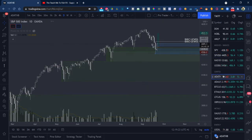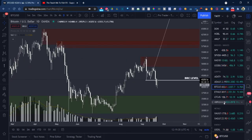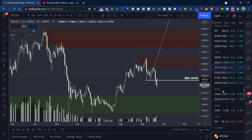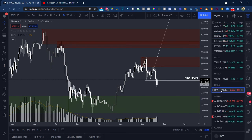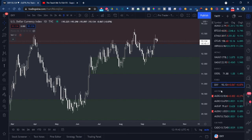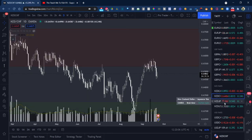We have crypto. Right now we're tracking Cardano and Bitcoin, Ethereum, XRP, Litecoin. We have metals. Gold and silver right now. We have energy, which is the US oil. Now we have our Forex section where we're tracking the overall US dollar index, as well as these various Forex pairs. And guys, if there is a pair that is not listed here, you can request to have that added, and that will help me to grow this 132 instrument list that, again, I update on a weekly basis. And throughout the week, every day, I'm going through scanning for you guys for trade ideas that you can take.